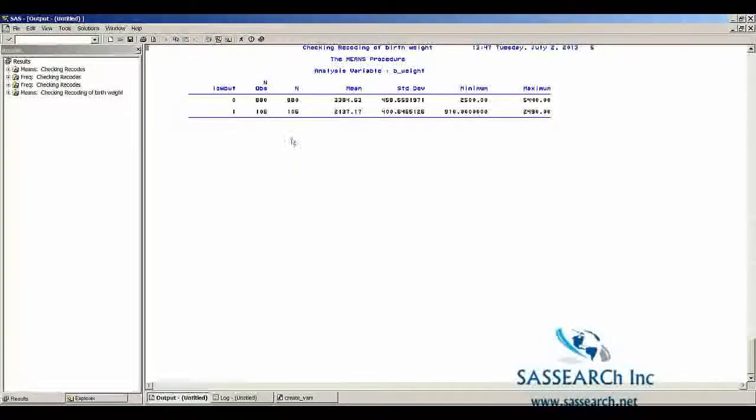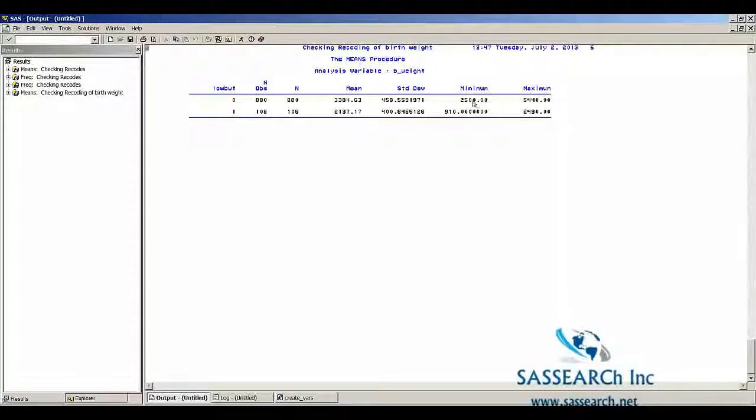And then in our last example, we took the variable birth weight, we converted it first to grams, and then we categorized it into 2 levels, where 0 equals normal weight and 1 equals low birth weight. And so for 0, we wanted normal weight to be greater than or equal to 2,500.